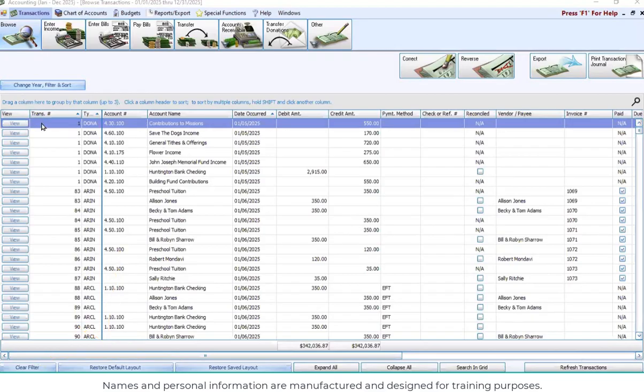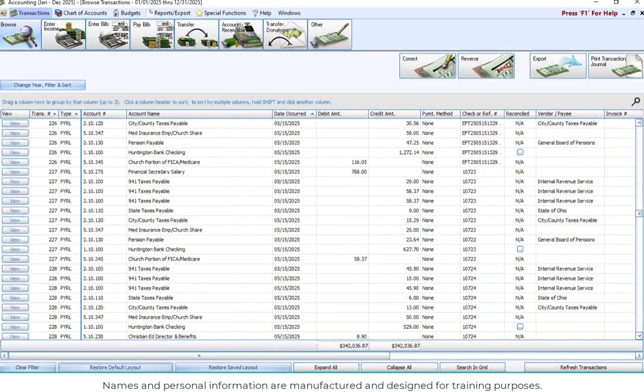What that does is it resets all the columns as we see here. If I do Restore Default Layout, notice it shifted the screen a little bit. It goes back to the screen as we would set it up, all right? So you can always go back to this default if you wish, but you can also customize this. Much like the reports, this page can be customized to your particular user settings based on your login to Church Windows. We do that typically by going up here to the button in the upper left, Change Year, Filter, and Sort. But we're going to come back to that momentarily.